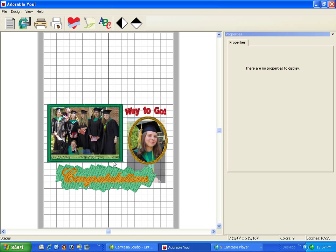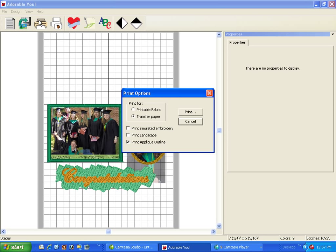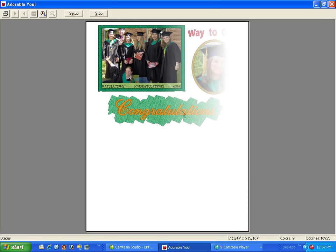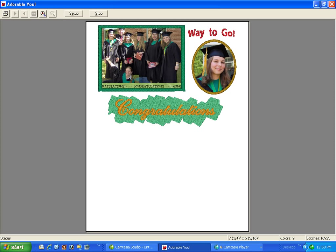Kind of hard to tell with that photo hanging out around, so let's have a look at what it's going to look like when it's actually printed. So click on print. Choose simulated embroidery. This way it'll show what the final project is going to look like. Yeah, that looks pretty good. So you can just stop the printing now. We'll go back to our actual project.